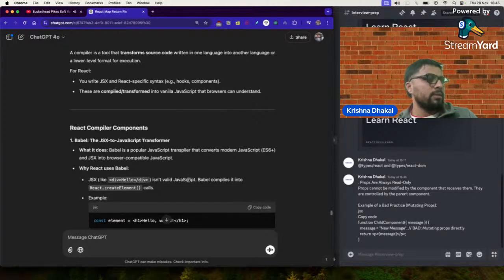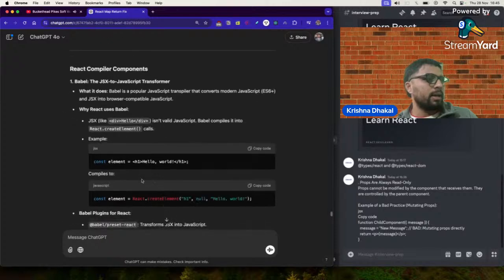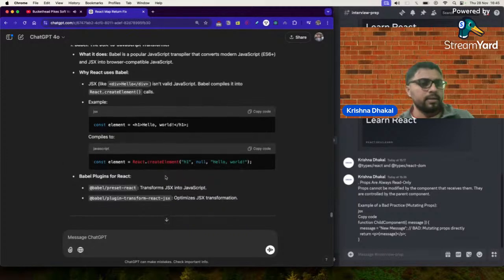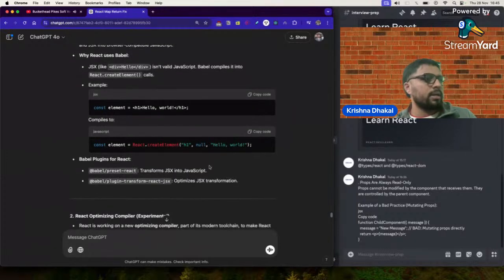JSX like <h1>Hello</h1> isn't valid JavaScript, so Babel compiles it into a React.createElement call. React.createElement is typical, valid JavaScript syntax. Babel plugins for React transform JSX into JavaScript: preset-react, and the Babel plugin transform-react-jsx optimizes the JSX transformation.